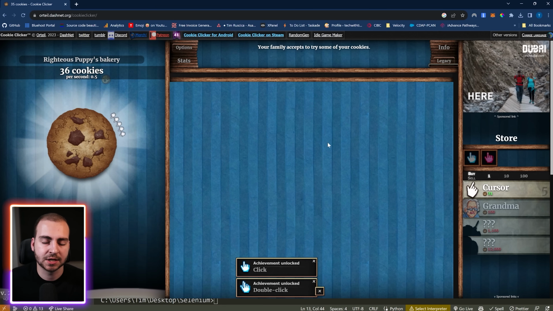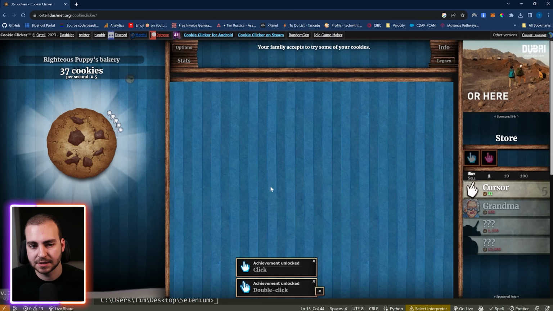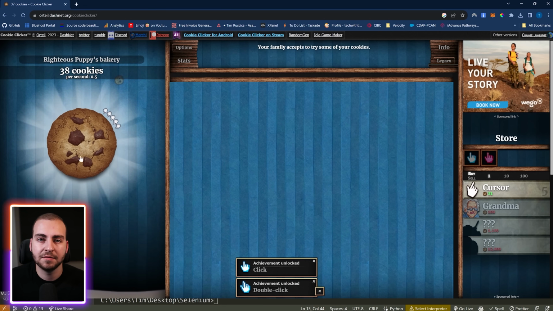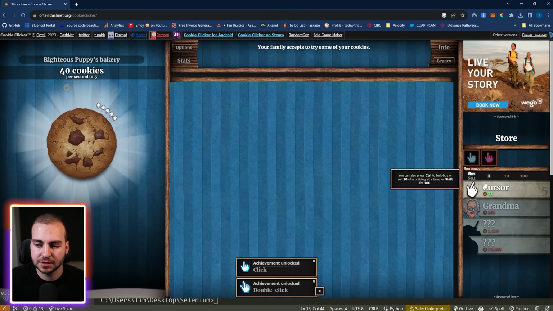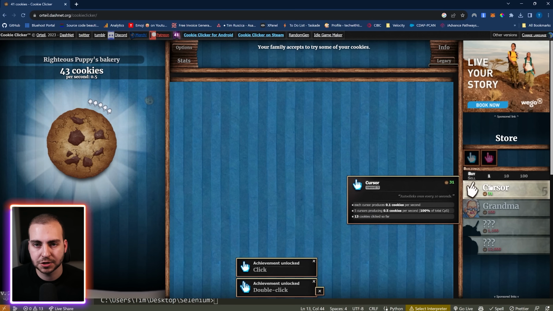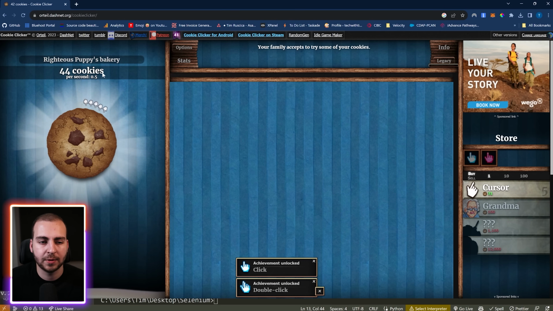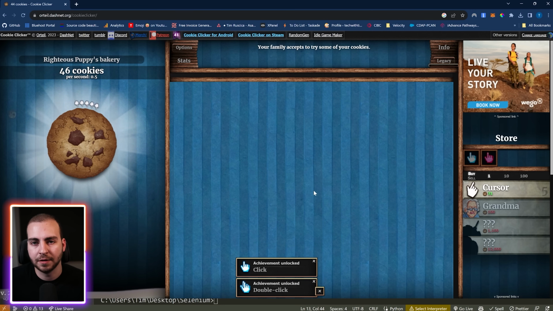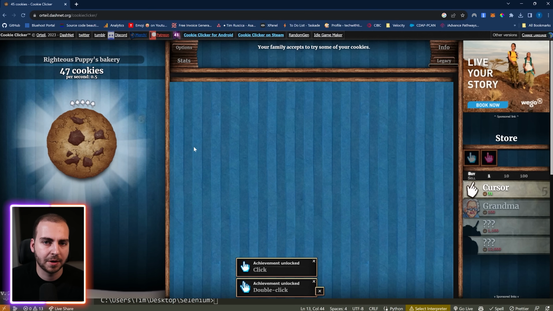Now to automate this site, what we would need to do is navigate to the site. We're going to have to click on this cookie infinitely, so as many times as we can. Now, once we have enough cookies to buy an upgrade, we're going to actually go over and click on that upgrade to purchase it. And this way I'll be able to show you how we access the value of different elements and do things dynamically on the website. So this will give you a bit of a better idea of how to do a more in-depth automation. Obviously, still pretty simple, but I think this will be a good thing to look through.